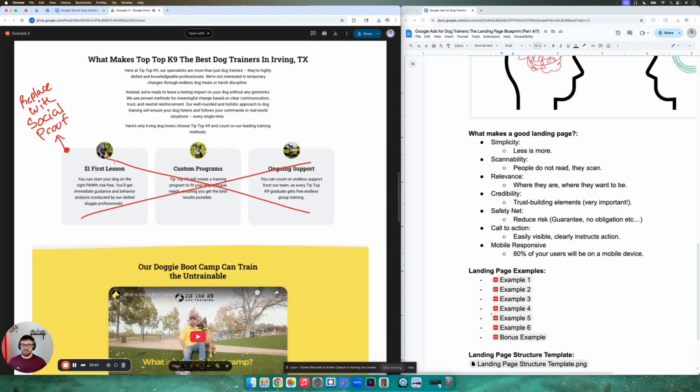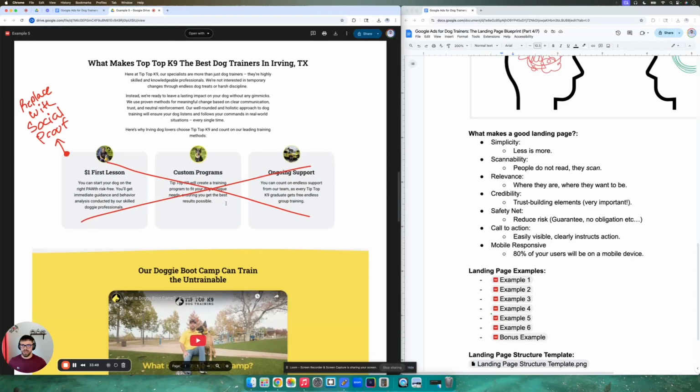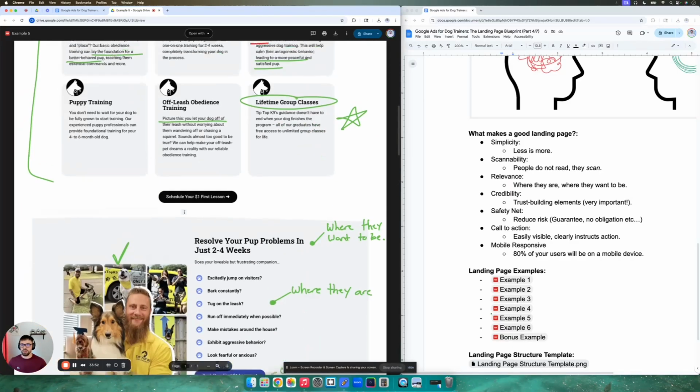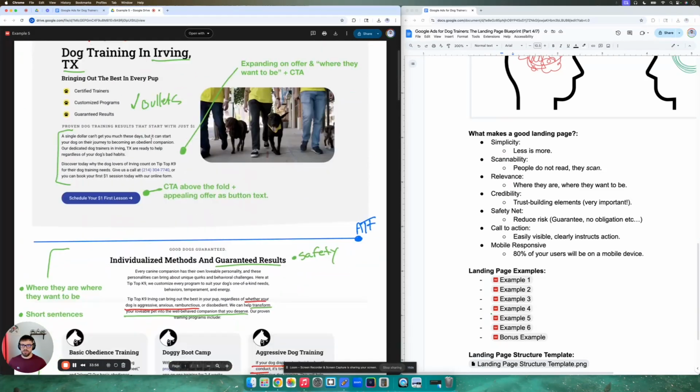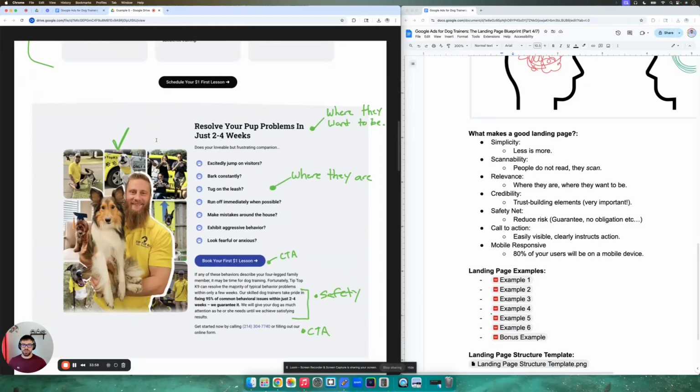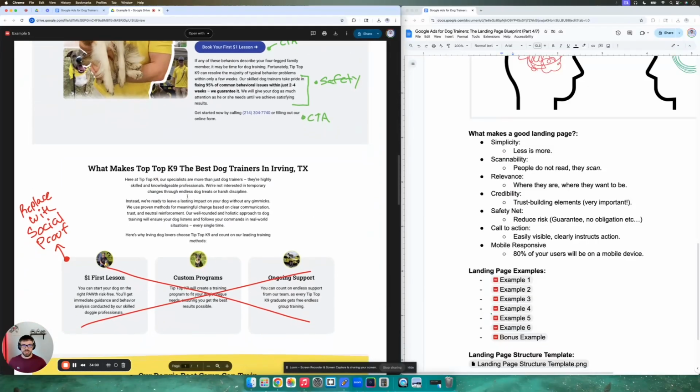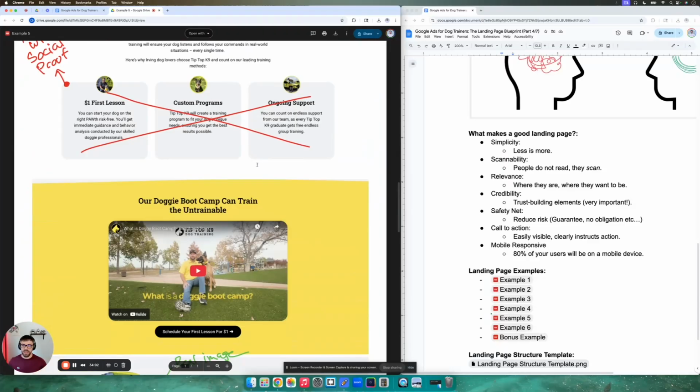But again, we dive into the first lesson, we dive more into the programs. Personally, I would, at this point, add some social proof, right? Because they've talked about some awesome stuff. They made some nice promises, but we still don't have any social proof yet. I would have replaced this section with social proof. I think it's about time for that.